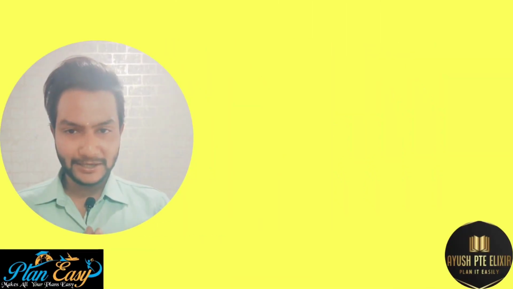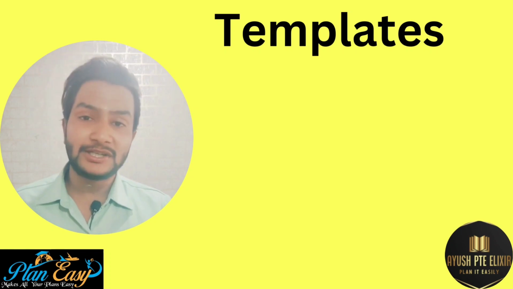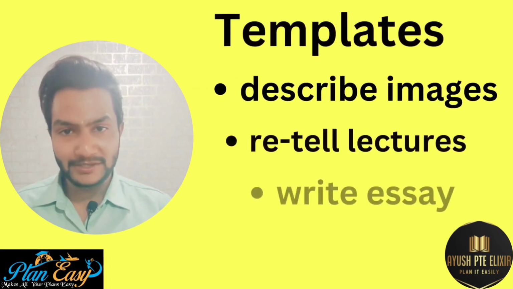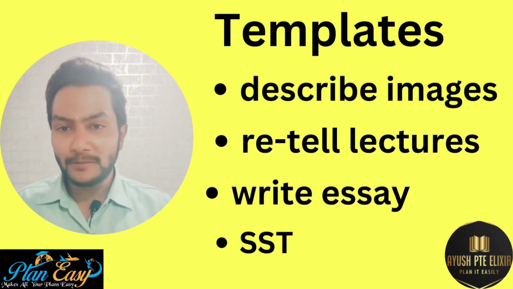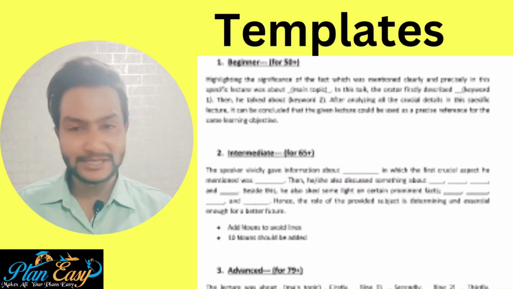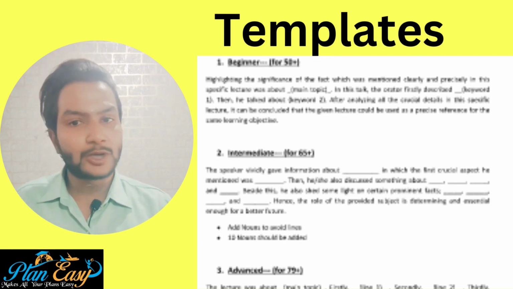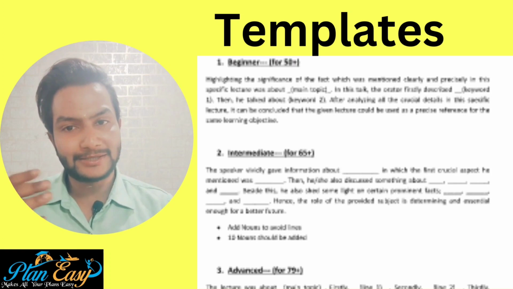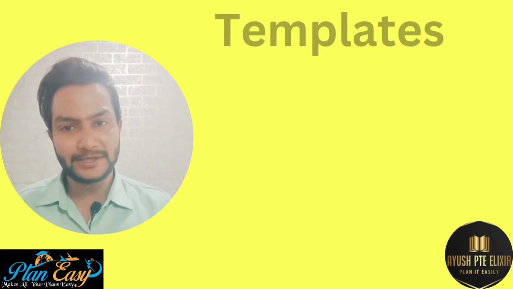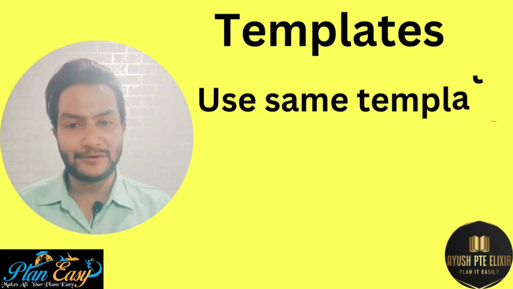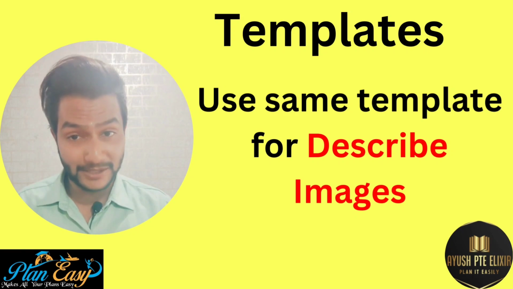So let me clear a doubt first of all, that the templates that we use is mostly in kind of describe images, retell lectures, essays and summarize spoken text. If I talk about the retell lecture, you can use the same template in 1, 2 or 3 retell lectures, whatever you get. Most probably you're going to get just one retell lecture, and apart from that, if you get any number of images, that's the same for each and every image. You have to use the same template for each and every image as well.